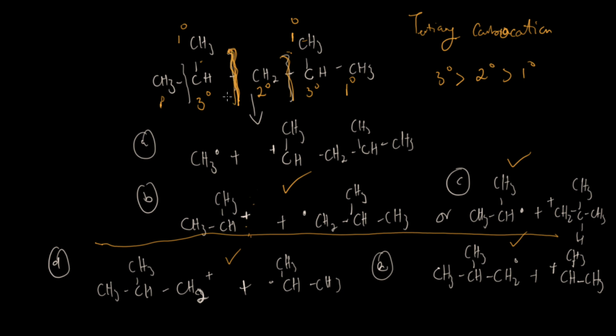If you fragment between the tertiary and secondary carbons, there's going to be higher stability. Because this is tertiary, this one is going to carry the positive charge and the other side the radical, giving the more intense peak. This one is a primary carbocation, this one is a secondary carbocation, and this one is a primary carbocation. That's why we select this one to take the positive charge.